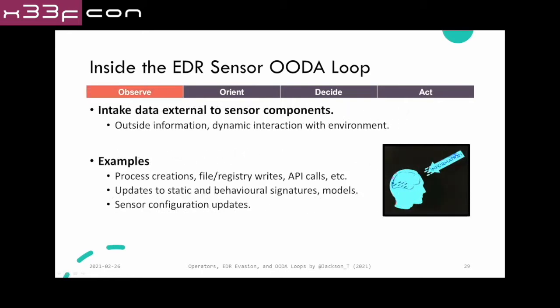Starting with the observe process, this involves the intake of information, which includes observing both OS-level events and also accepting communications directed towards its different components. When the sensor decides to perform an action on a system, then it's also in a position to observe the events that unfold from that interaction. A few examples are listed here that include OS interactions like being able to monitor process creations, file writes, API usage, and so on. But there's also updates to signatures and models, as well as updates to the sensor's configuration and policy, which, as we'll go into in the next sections, help respectively with the orient and decide processes.